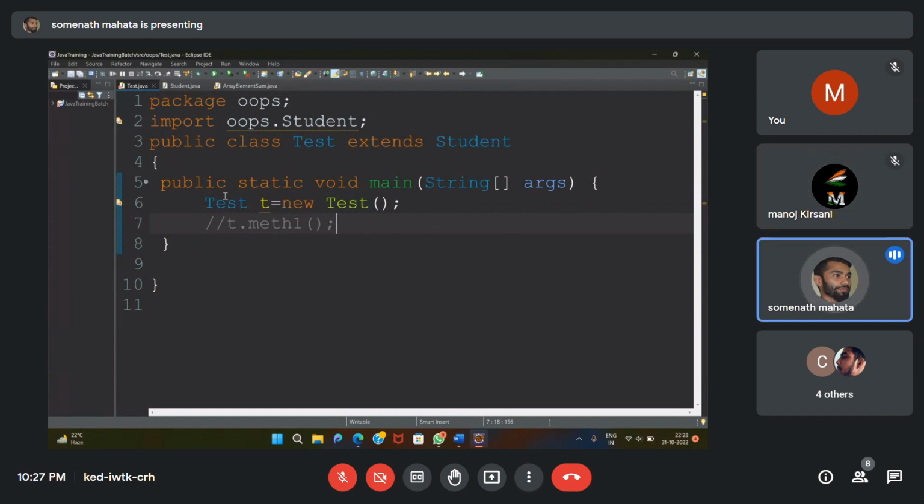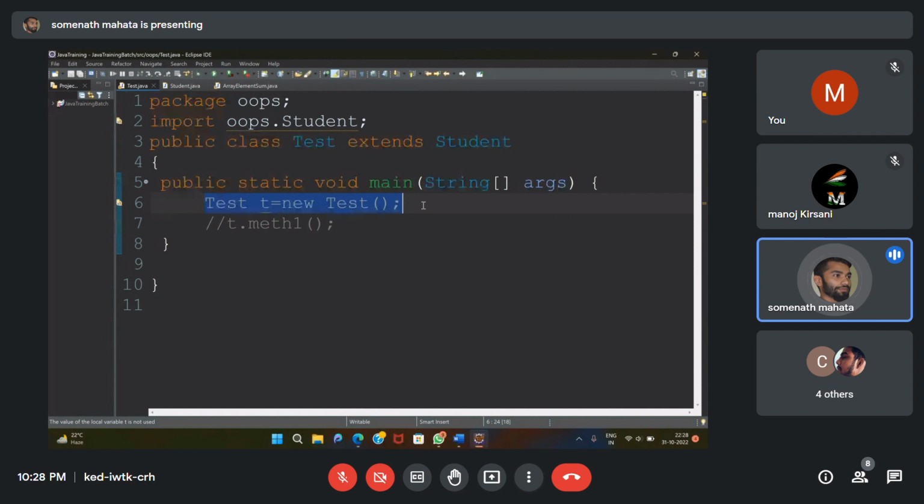So see, here I am creating the child class object, but I am calling the parent class method. I am not creating the parent class object, but I am calling the parent class method. When we did not extend, to call this student class, first I had to create the student class object, then only we could access.